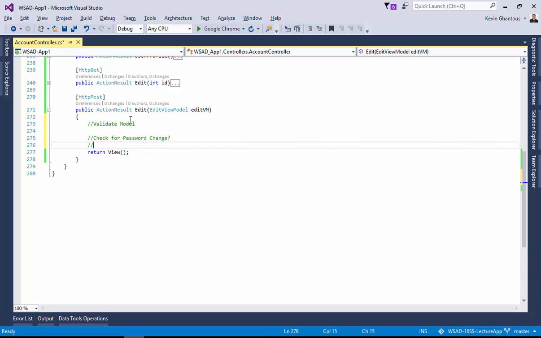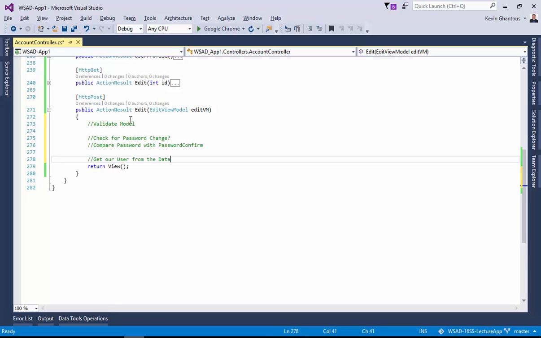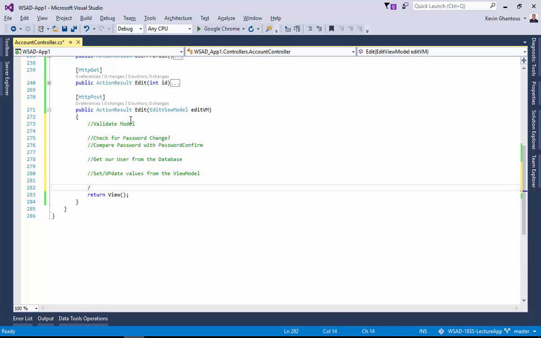And if there is a password change, then we need to compare password with password confirm. And then we need to get our user from the database. Set/update values from the view model, and then save changes.